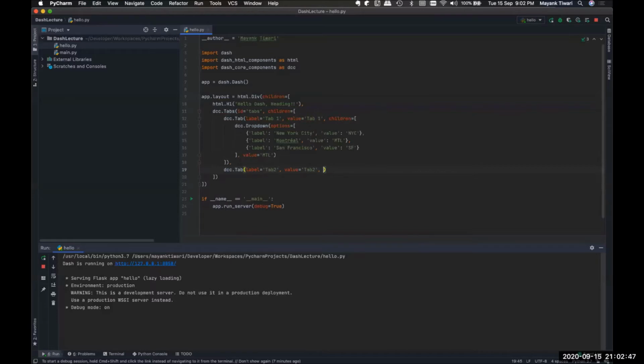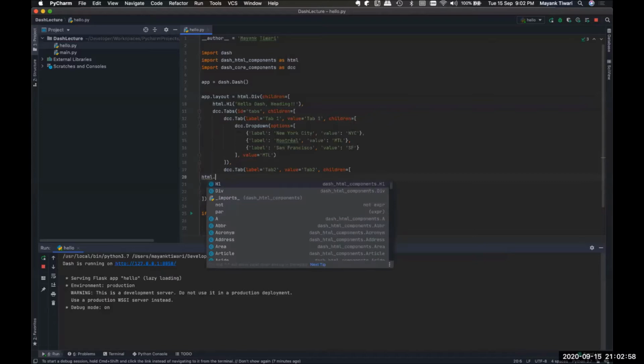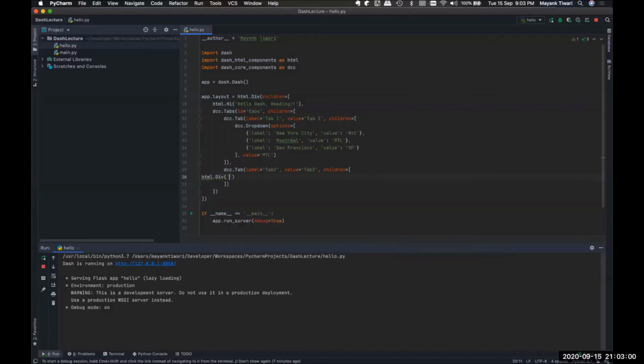And in this, we can have a simple HTML div. Later, we can try to put a chart inside the other tab. So it's going to be html.Div, and it can just have basic stuff, or we can have a header here.